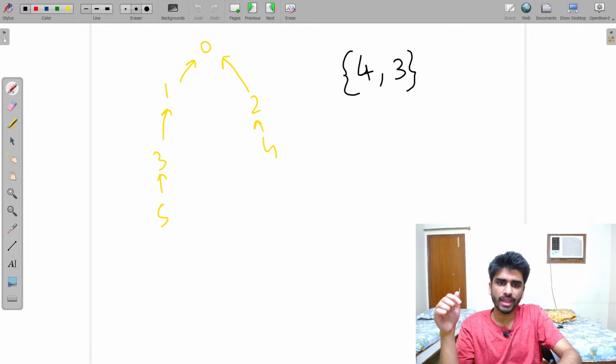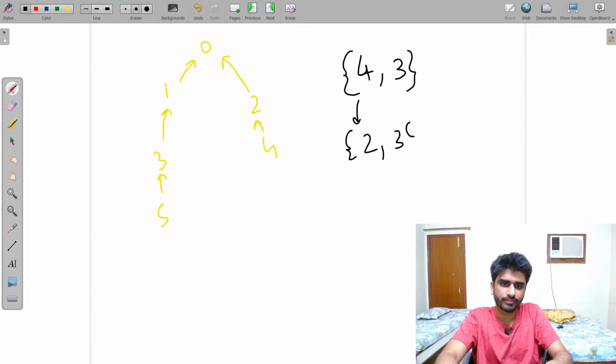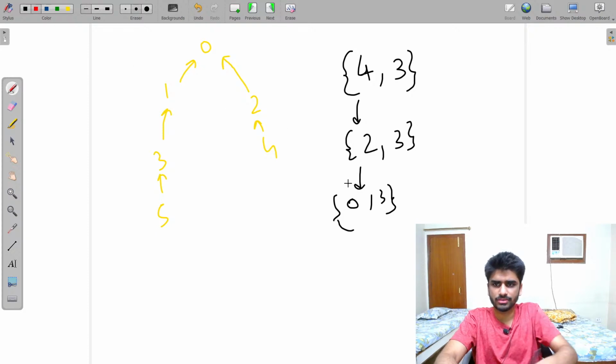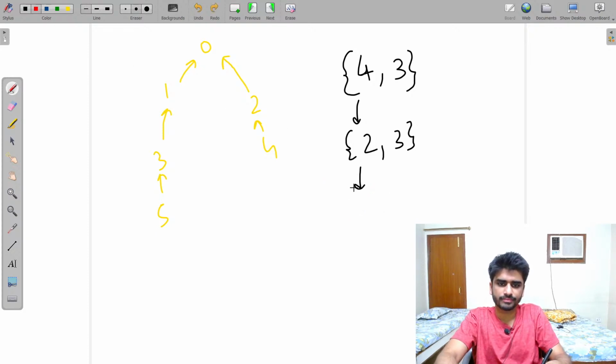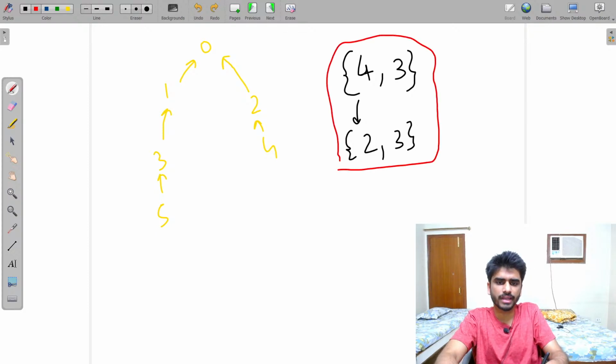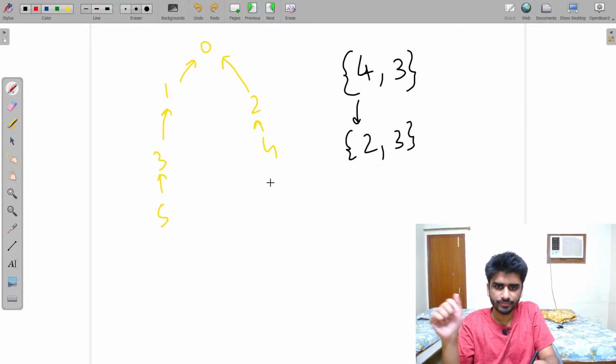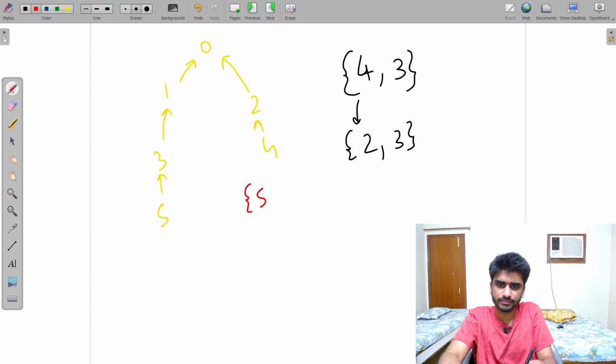So if we have a pair of 4, 3, this pair will also work as a pair of 2, 3, which will then be 0, 3, but we don't count this one, so we can just ignore this. So 4, 3 will also work as 2, 3. Similarly, 5, anything, let's say 5, v will also work as 3, v, which will also work as 1, v.